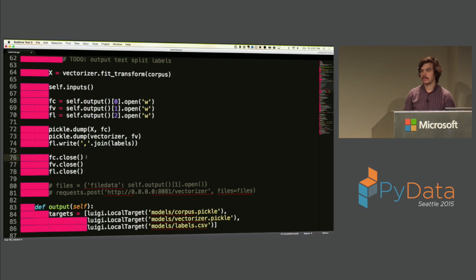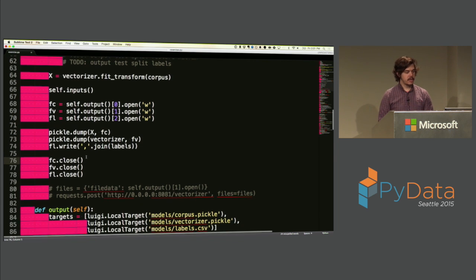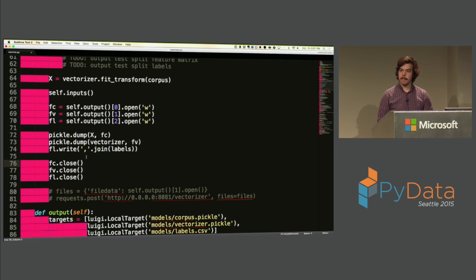Why self.inputs instead of self.requires? So I believe they're going to return the same thing. I think they're identically aliased. Inputs might have been an older legacy, but yeah, they both return the same function. Lines 61 and 62 will need to open and write the text to next string.